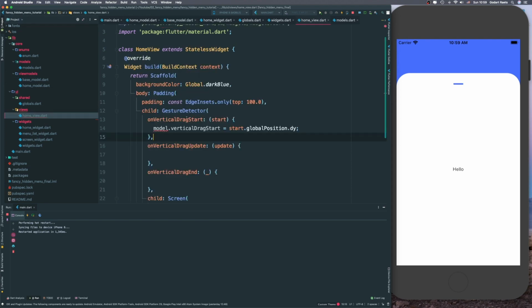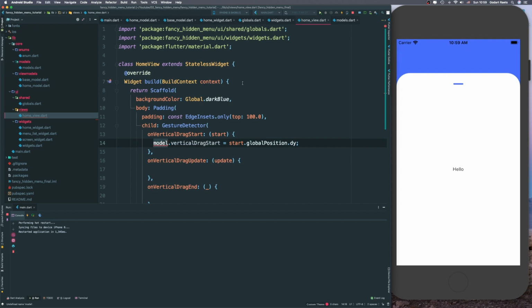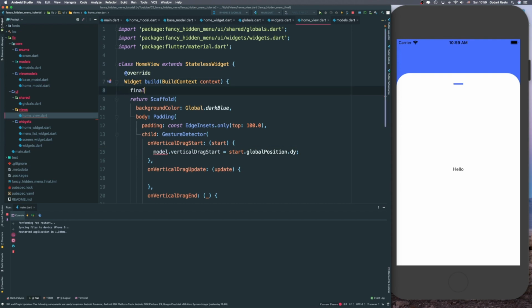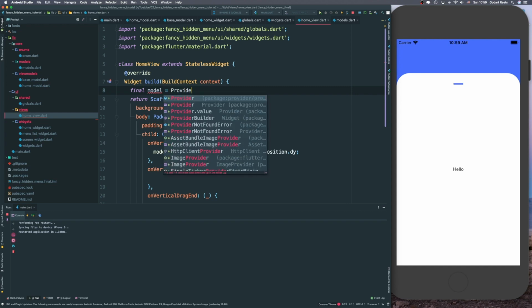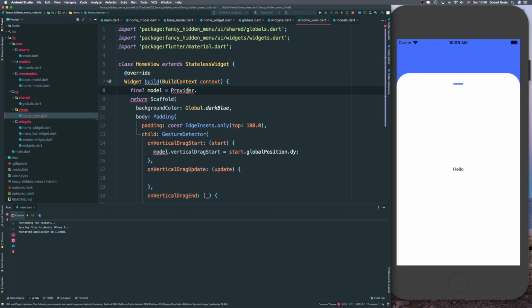So if you go here, we still need to specify what exactly our model is. And this is where provider comes in really handy, I find. You can just use Provider.of, and firstly let's import it. If you don't know, press Alt+Enter, and when you click on it, this will automatically import the library of the context. And then right next to the of, you should always specify the type, and this is most likely going to be not chat model, but your model. So home model.